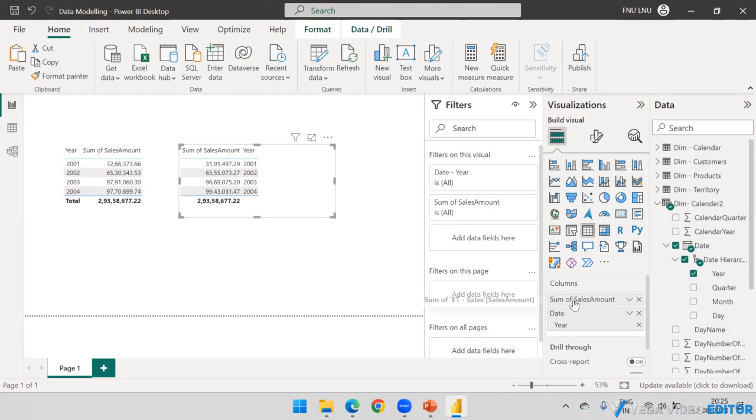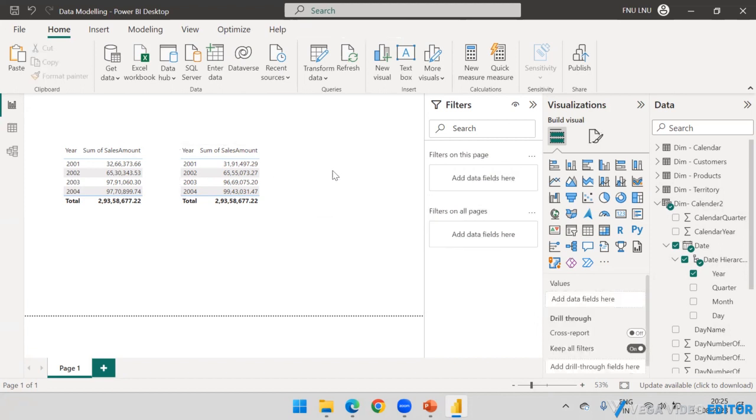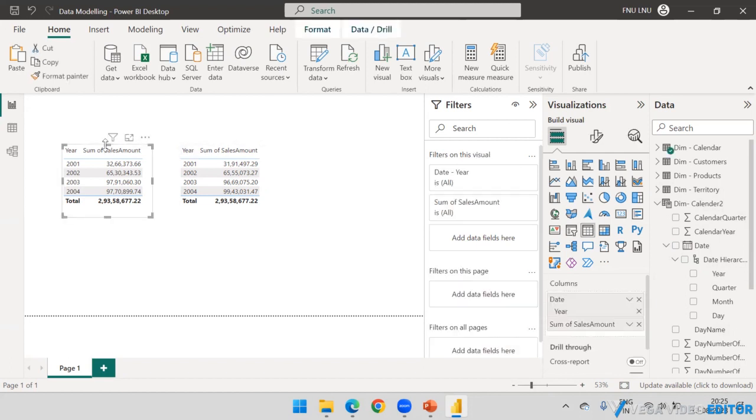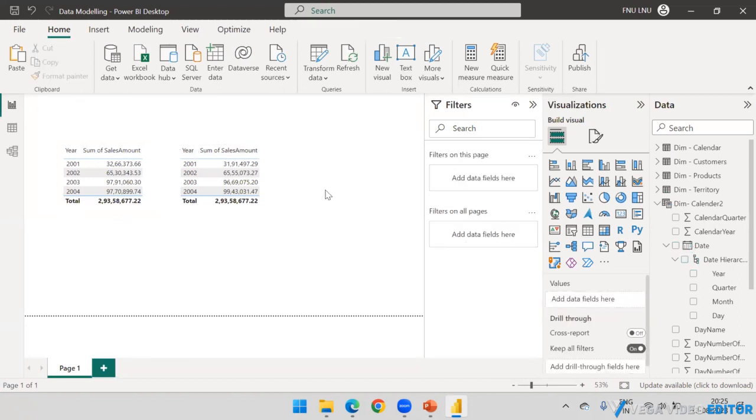If I move down, you can see that now we have two tables which show the sum of sales amount, but based on two different dates, and the numbers are different. One is based on the order date, one is based on the ship date. So this is what is called a role-playing dimension.